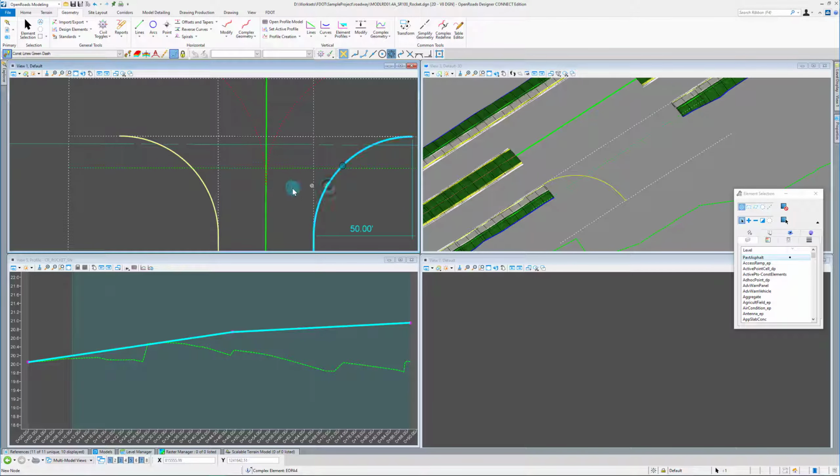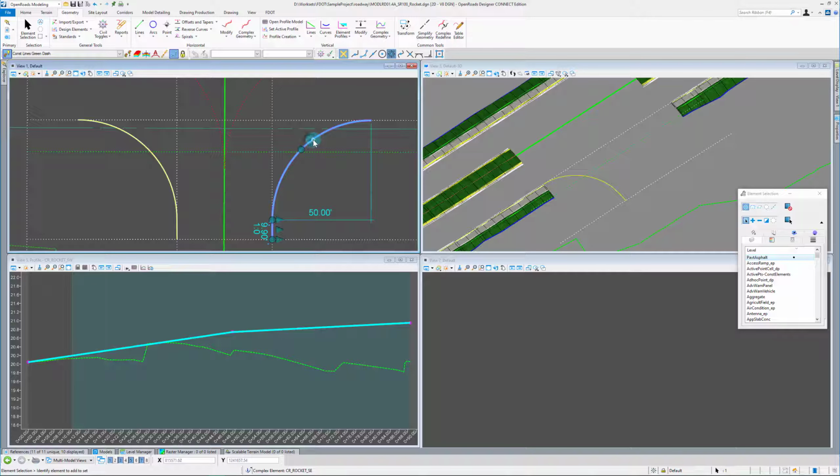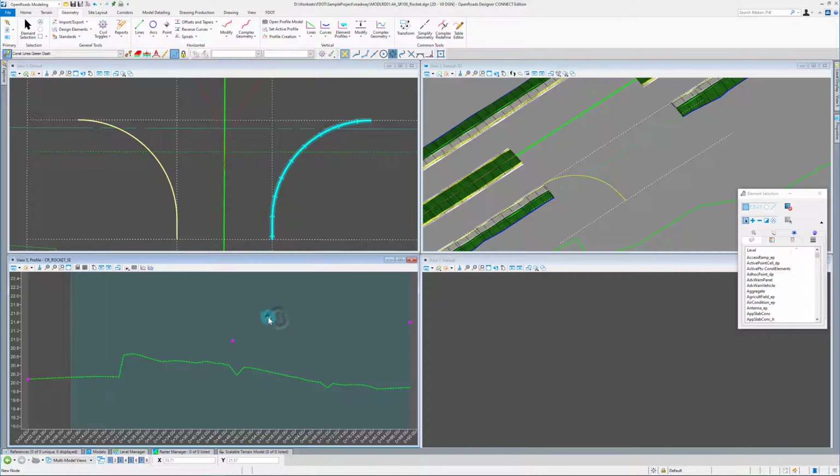So we're going to do the same thing on this side. And this one is southeast. And we're going to do our profile intersection point. We'll open this profile view.